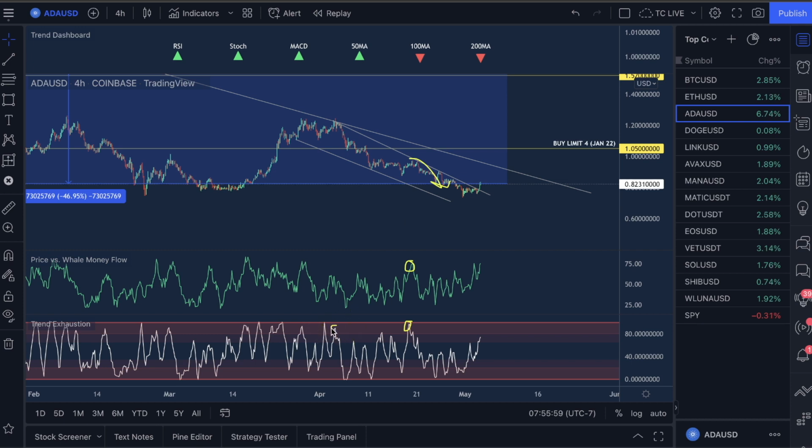When trend exhaustion is high and well money flow is high together, this is where we're watching for drops back down in the market. Same thing, when well money flow is low and trend exhaustion is low, that's where we're looking for the pump moves back up, which happened right there. Okay, watch this in the market. If this is low and the trend exhaustion is low, that's where the market's going to be turning around.